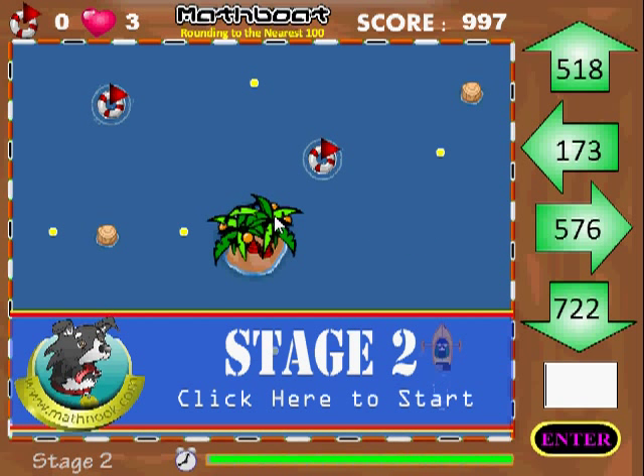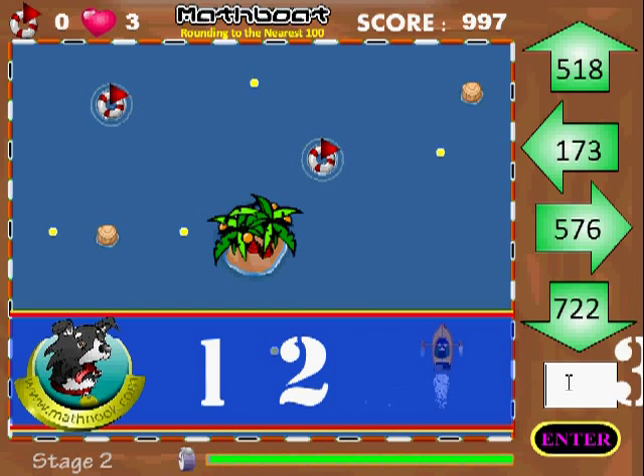You move on to the next level. This level plays pretty much the same but has a few more obstacles. You see the island here and it has these stumps that you need to avoid. This also tells you how many hearts you have and how many preservers you've gotten. So we've already played the first level so I'm going to go ahead and just go to the end of the game.